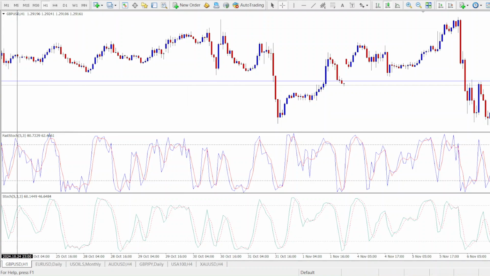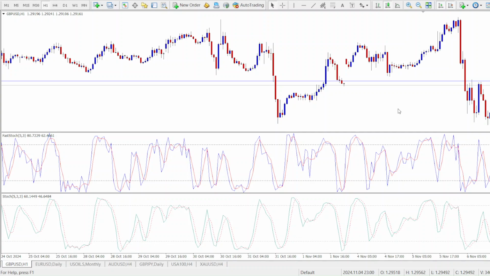Then you click on insert, click on indicators, and click on custom plus custom indicators. You must have already pasted the indicator file in your indicators folder in your MQL4 folder. Then you select the fast stochastic indicator.